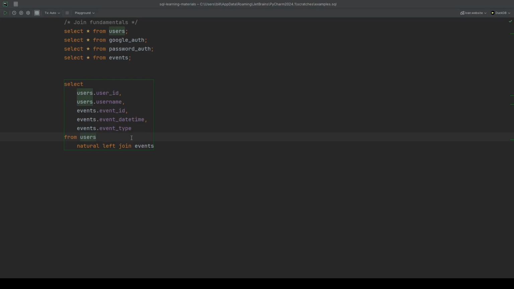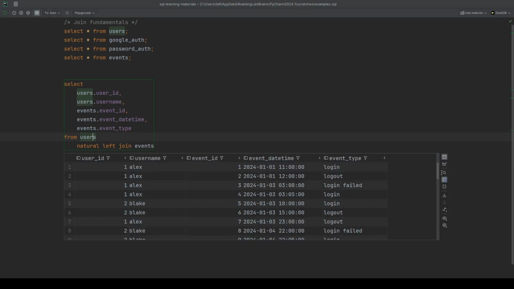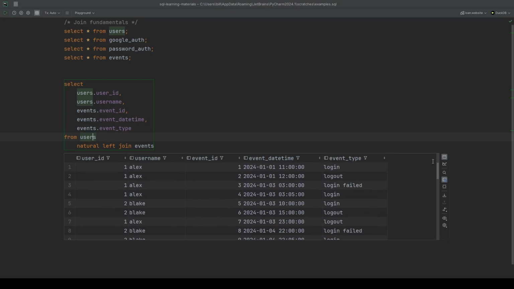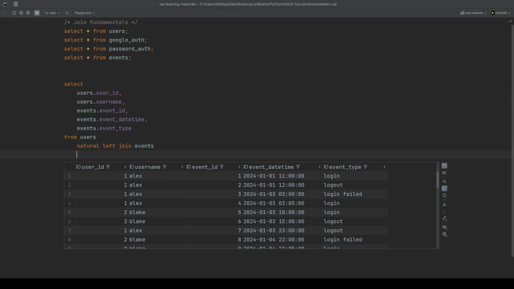So I'll run this to prove that it works and then just remind us what it's doing. If I give this a run, we get the same 39 rows that we did when we were doing the left join on the user ID. To be really clear, with the natural join, the database is going to look at the two tables and then construct the join condition for us.